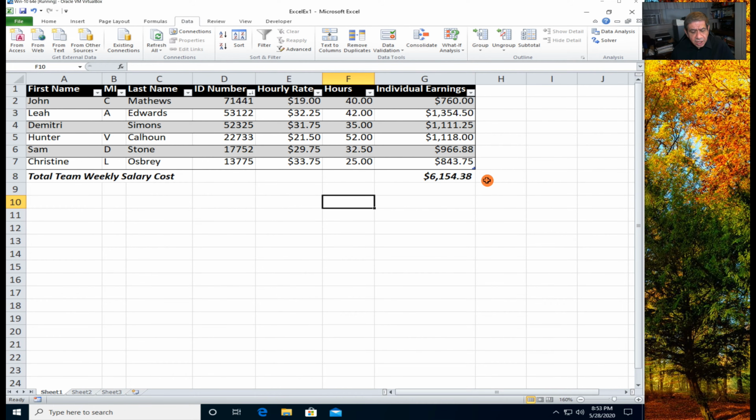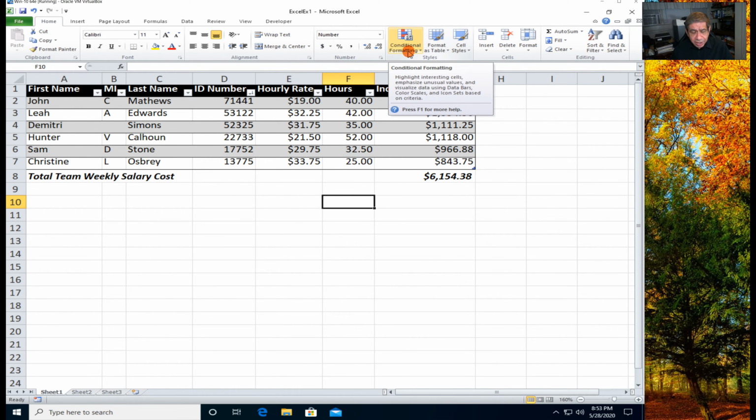So let's see, how do we create advanced formatting capability? That's called conditional formatting. Got to go back to Home, and there's this one here called Conditional Formatting. Very powerful tool. It's a little bit tricky. You have to practice with it to get it to work right. But for example, let's say I wanted to highlight some of these employees based upon some metric, let's say what their hourly rate is. Or I could just highlight it initially simply with how many hours they work in a particular week. I'm going to highlight just this column for them.